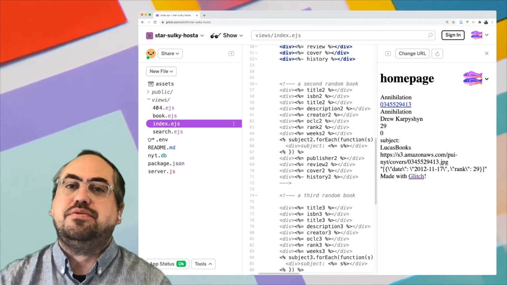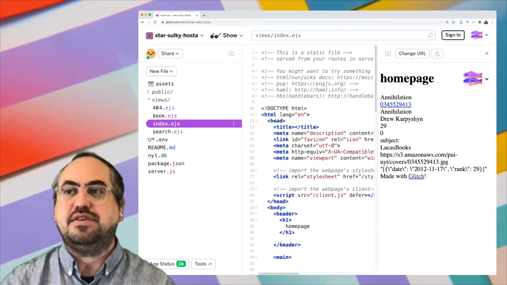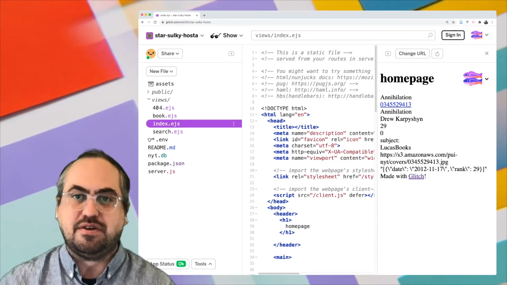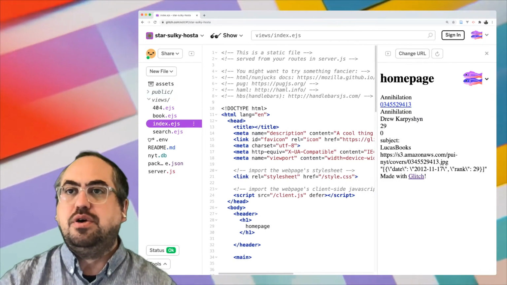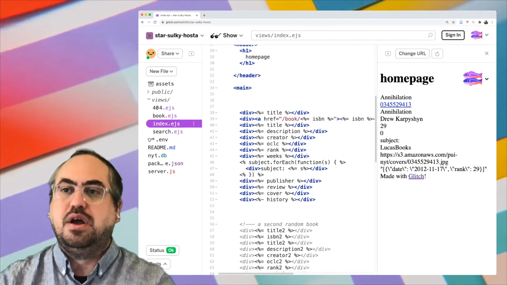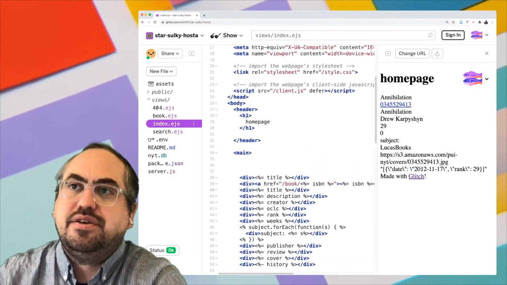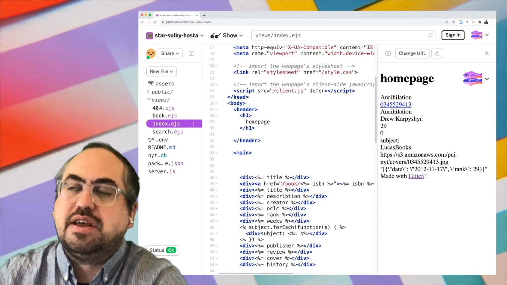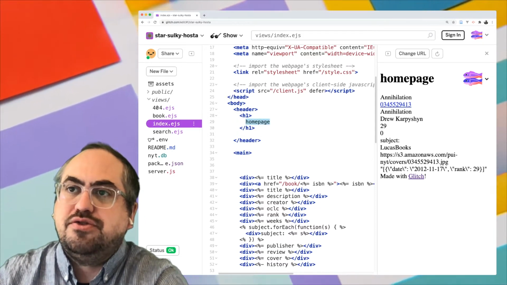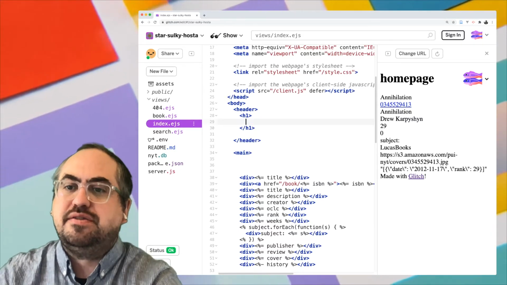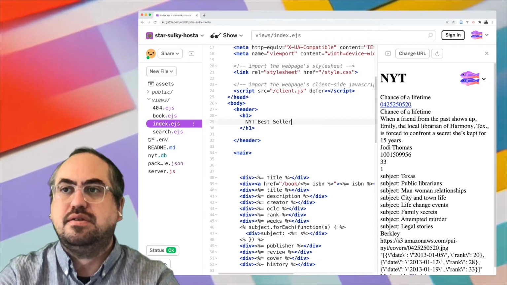So what we want to do is go through and make the HTML that we want for each of these pages and just get it to a point where we're happy and we can start moving on to doing the CSS or layout of the site. So let's just start with the home page. Let's say I want to have a home page with a header and some links to the nav bar and stuff like that. So first off, let's change the homepage header to say New York Times bestseller DB.